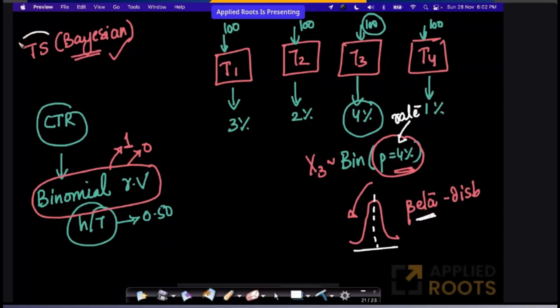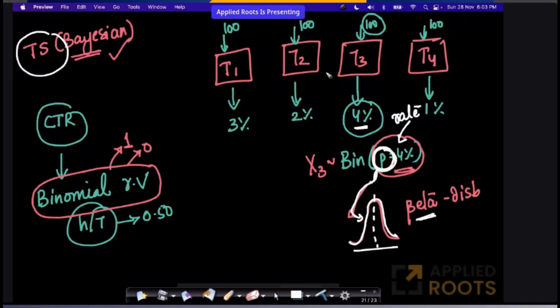So the idea of Thompson sampling is that it uses this whole concept, right? This is called the conjugate prior, by the way, in case you know that statistics part. So the idea here is, hey, I have 4%, but I don't know exactly what this p value is. But I can represent this p using a distribution. Even with 100 values, I can come up with a reasonable distribution of this p, which is typically a beta distribution, which looks like this.